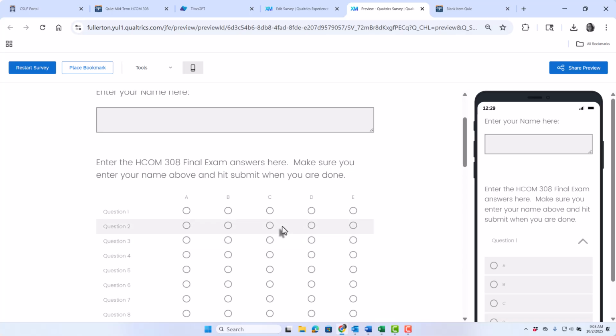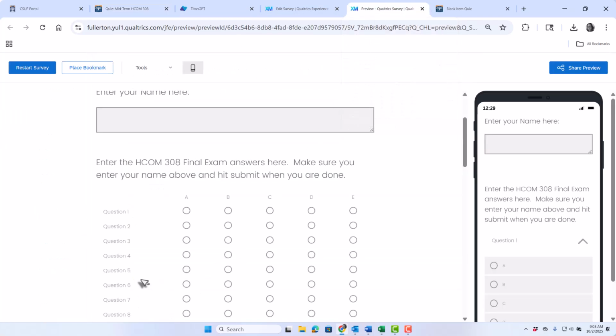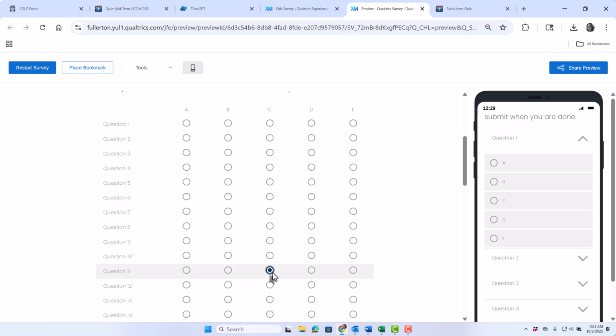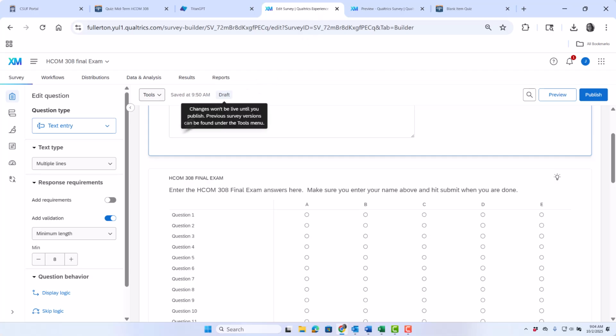So they read your hard copy. If this was the hard copy, they'd read question 11, A, B, C, D, E. I know these don't have letters on them, but your hard copy would. Then on question 11 here, they would enter whatever they think is correct, and when it's done, they submit it. But they don't have any questions they can cut and paste as long as they're using that.